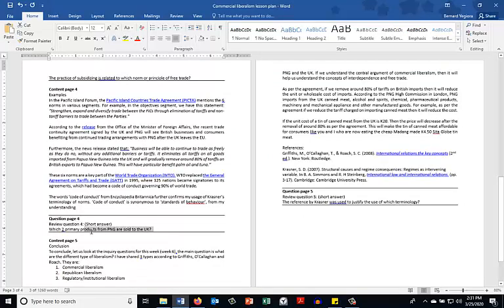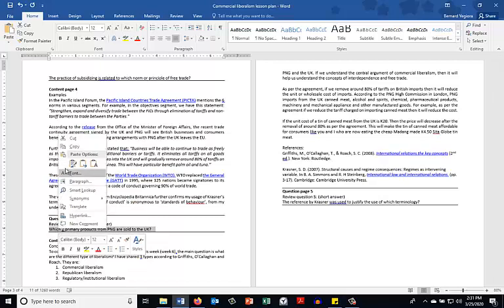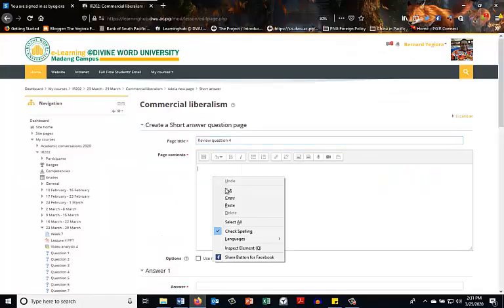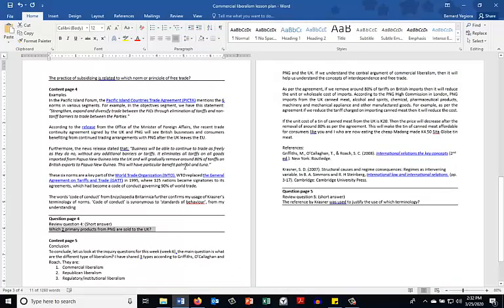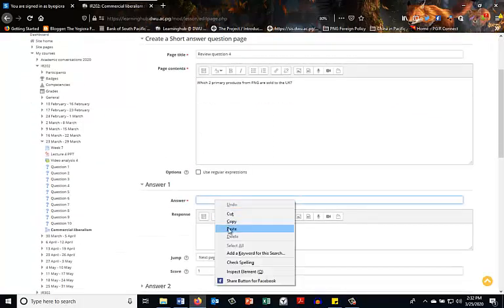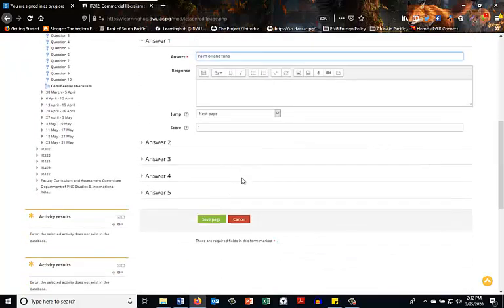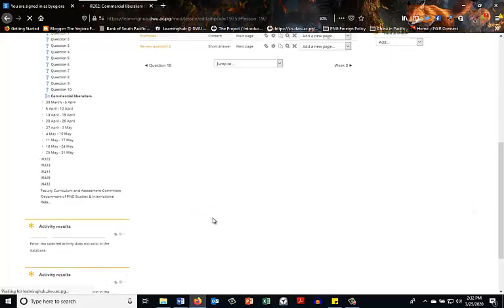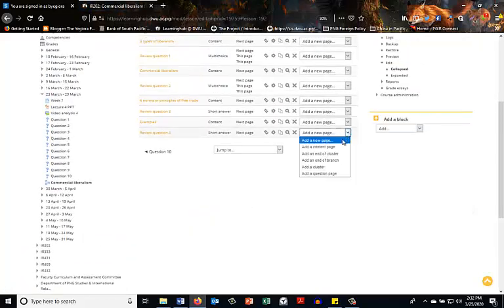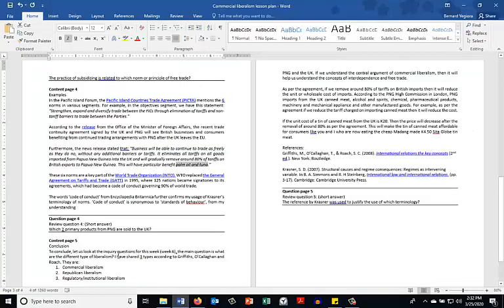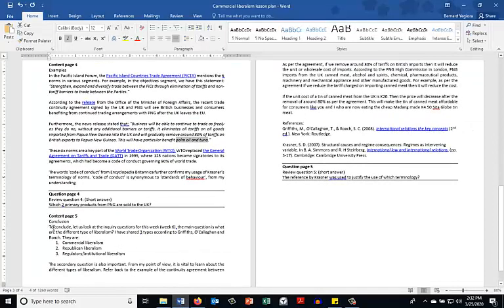Which two primary products from PNG are sold to the United Kingdom? And then your answer. Next page. Okay, the final content page. Content page 5, which is the conclusion and the references.